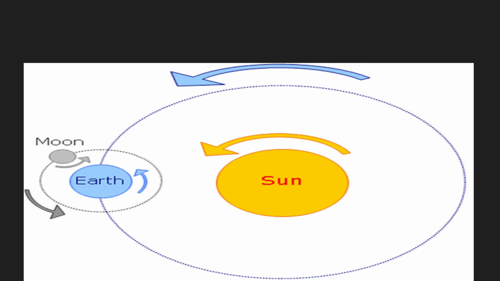Okay, so the pathway the Earth takes around the sun is the orbit. So we're seeing the pathway. The Earth is traveling this way around the sun. You'll also notice the moon revolves around the Earth, but we're not going to worry too much about the moon right now. The Earth is revolving around the sun, and when it does that, we get a path or an orbit. That's why we have these little dots here.